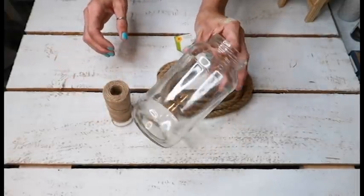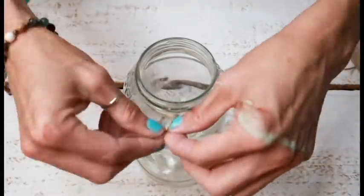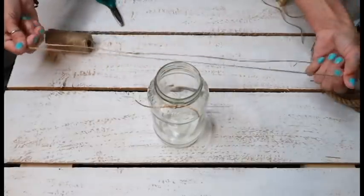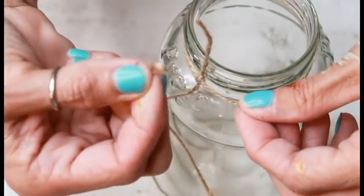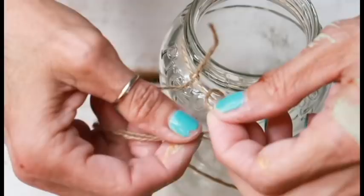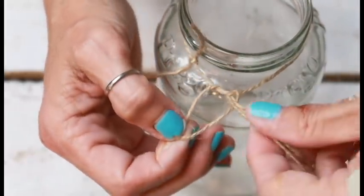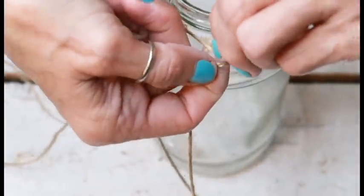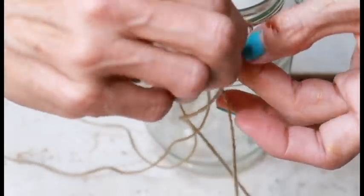DIY number three and four — for the first one, I'm using an empty spaghetti jar, some jute twine, and some nautical rope from Dollar Tree. Start by tying a piece of jute string around the top of the jar, loose enough that you can fit little pieces all the way around the top. You want a really long piece of jute, folded in half. I wasn't sure how long because I've never done this before — I'm just going by memory. You're tying little pieces all the way around in the way I'm showing here.